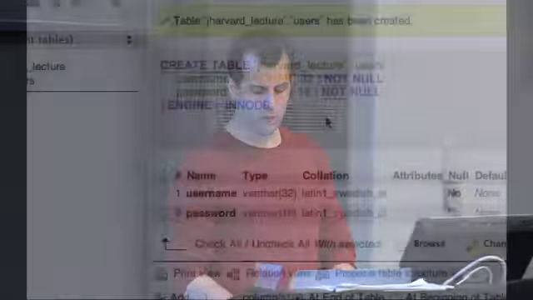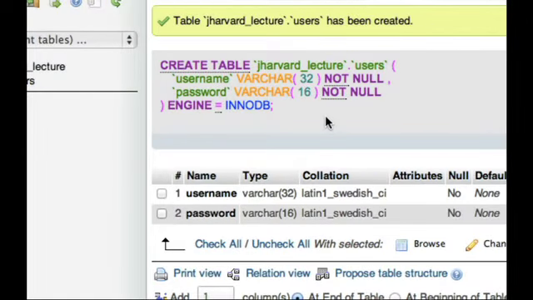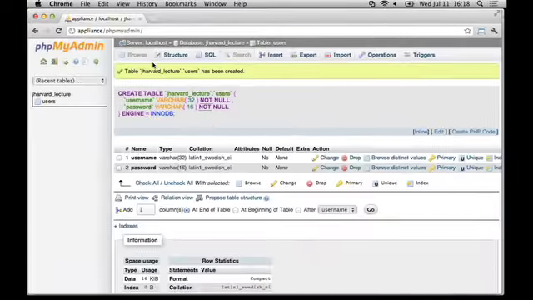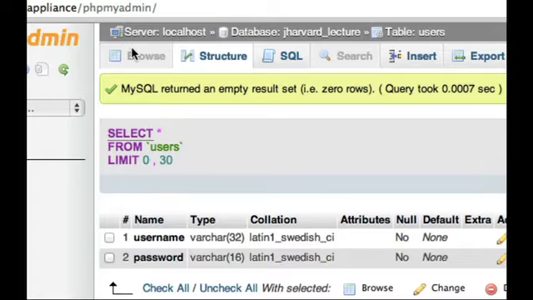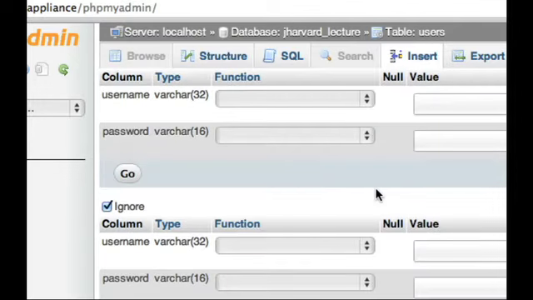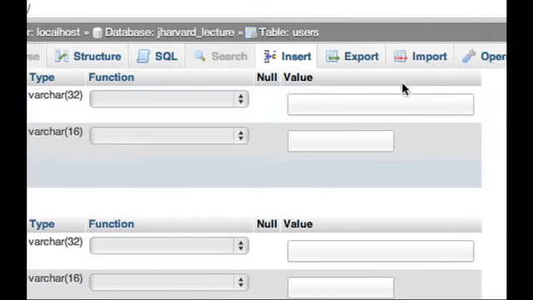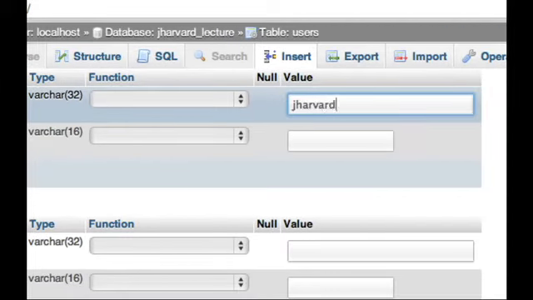All right, so now down here we see our little Swedish table that has usernames and passwords, or the schema, therefore, but no rows and columns. How do I know that? Well, if I go up at top and try to click Browse, the GUI is just yelling at me, the table is empty. So clicking Browse gets me nowhere. So let's do this sort of in a cheating fashion. Let's click on Insert, and let's manually insert some users here. So for my username field, I'm going to type in a value of jharvard. And for the password, I'm going to type Crimson.